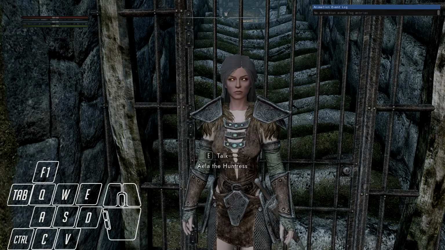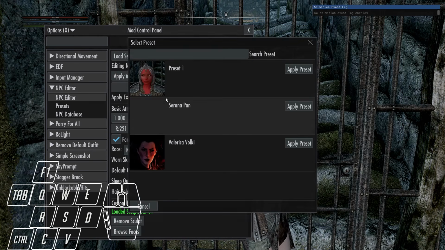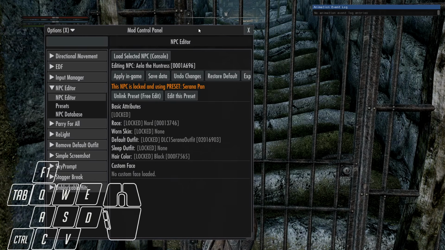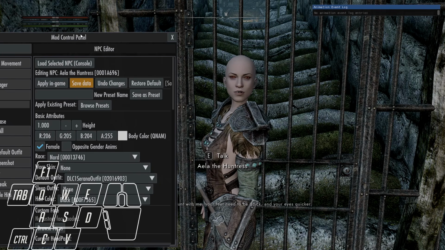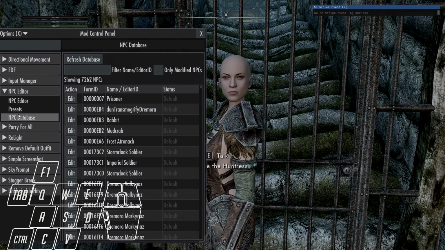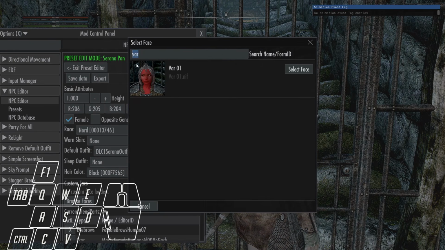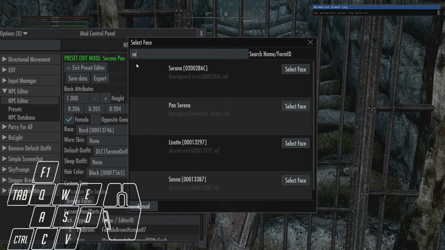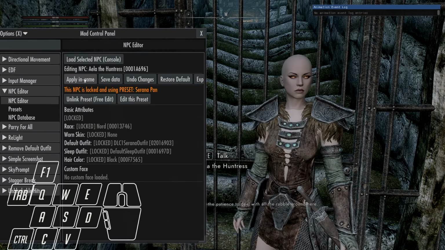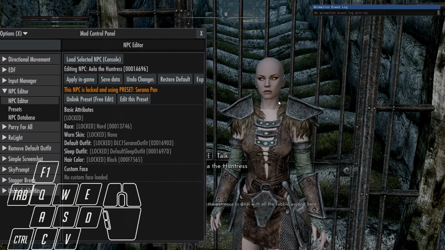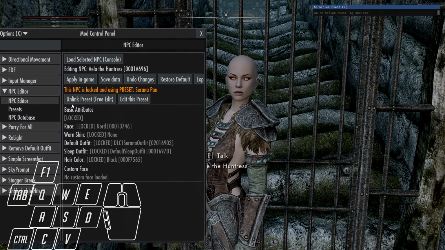So if I want to change this preset for the other one that we created, let's say I want to change for this Arena Pants that we created, it's going to go like this. Remember, you need to change the face. So I'm going to preset, add the face for the preset, which I think this one is Pants Arena. Yeah, select it, save it, load again, and apply it. And now it's done.